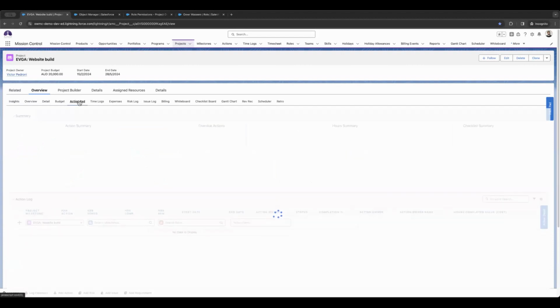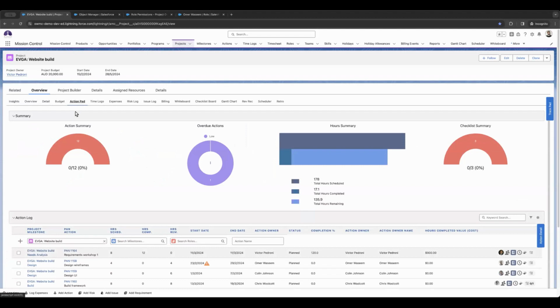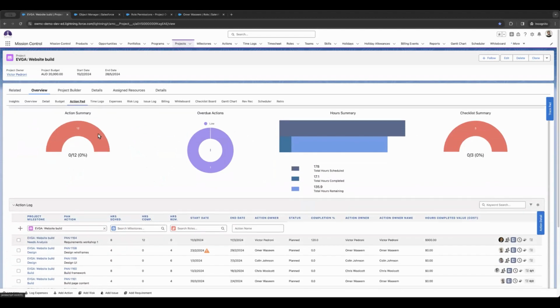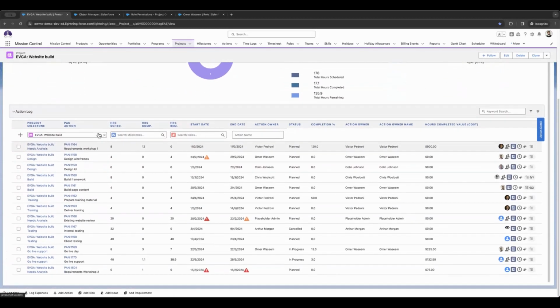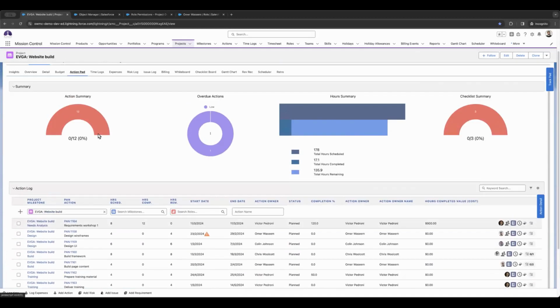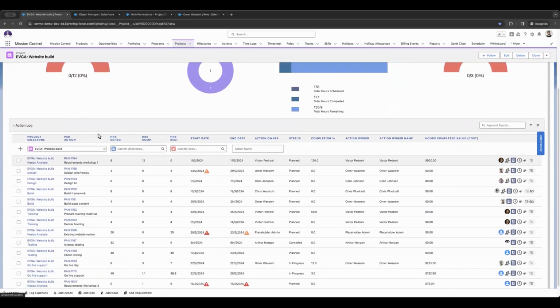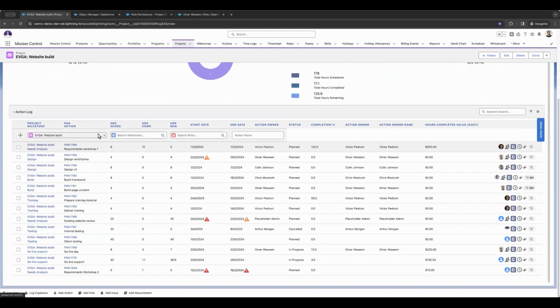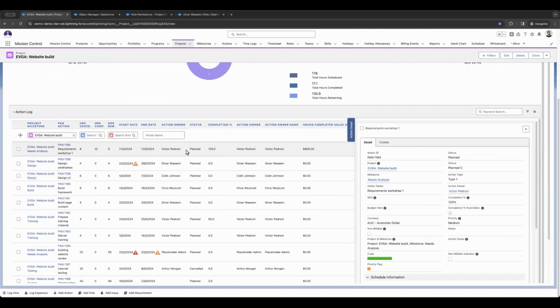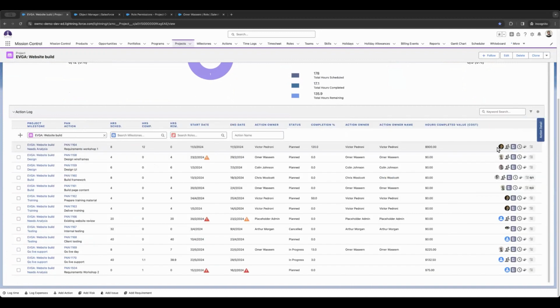Okay, so the action pad, I'm sure you're all aware of it. The action pad allows you to access all of your actions in one place, and it provides that information in a sort of table manner that you can see here. And if you need to adjust a lot of the information, if you need to update some of these records, you can use the action details section.